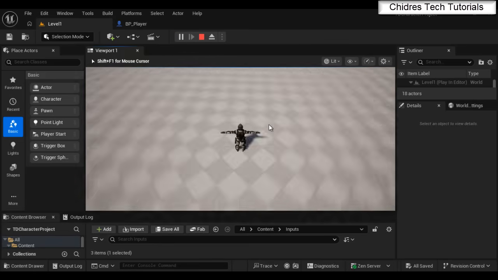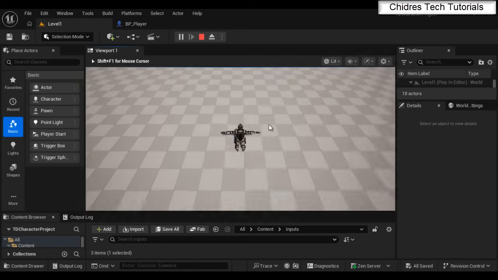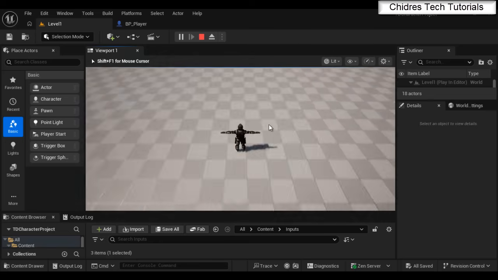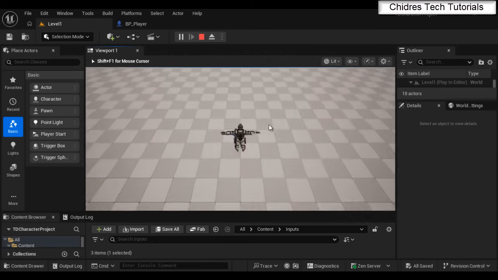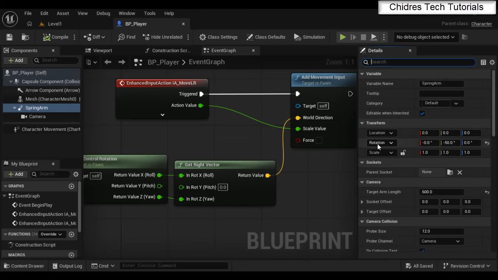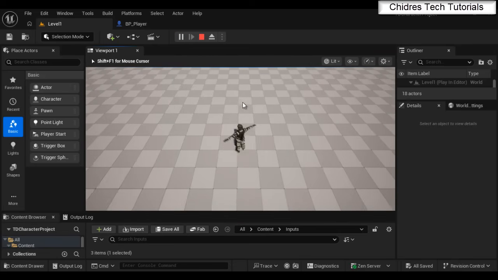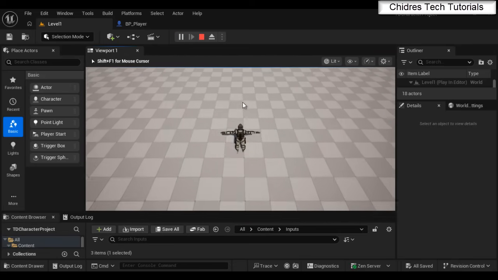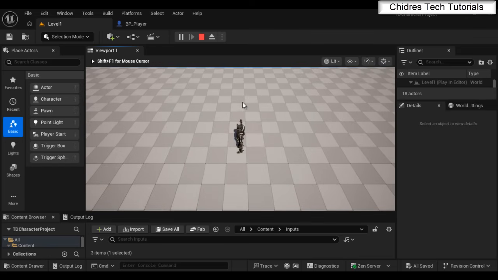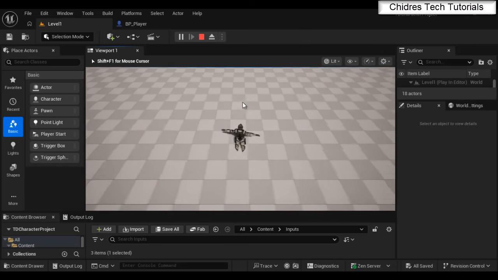You can see that it turns, but one small issue still we have. The issue that we have is the camera is also turning. You can see that the camera is also turning. That should not happen. So for that, what we do? We set the spring arm and change the rotation to world. That is absolute rotation. If I compile, save, go to level 1 and play, now you see that the character turns properly and the camera stays proper. So that is how you can implement orient rotation to movement, guys.